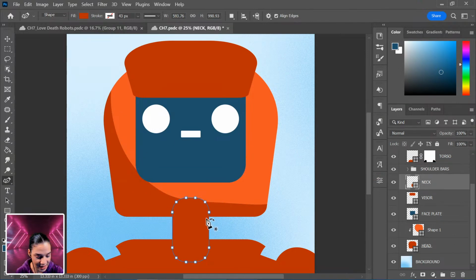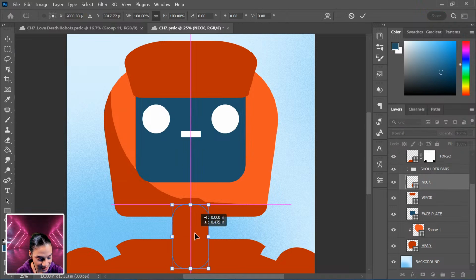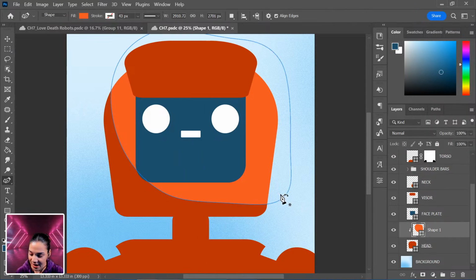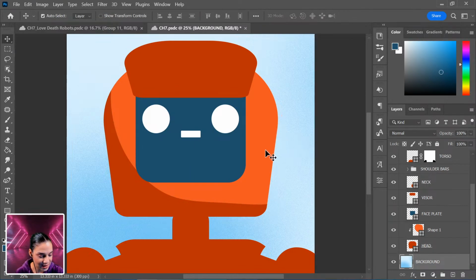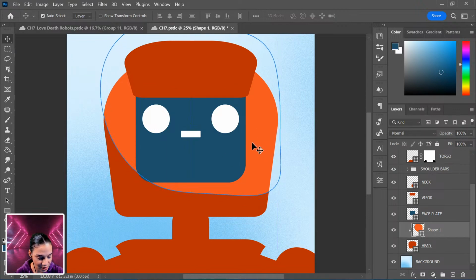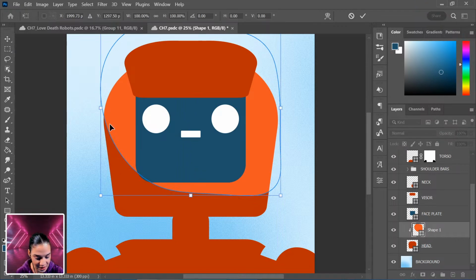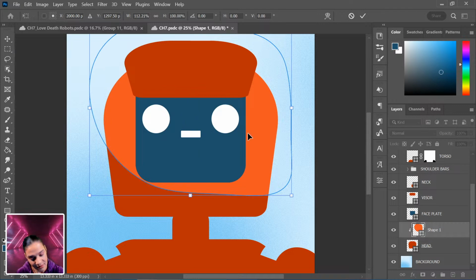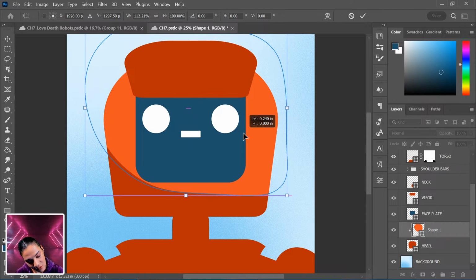I want to bump the neck down a little bit as well, because I'm seeing it starting to overlap a little bit in that space. Let's kind of noodle around with our shape. I'm going to hit V on my keyboard to access the move tool, so I can move this about like so. I might even Control T to free transform like that. Just kind of put that right there. All right, there we go.